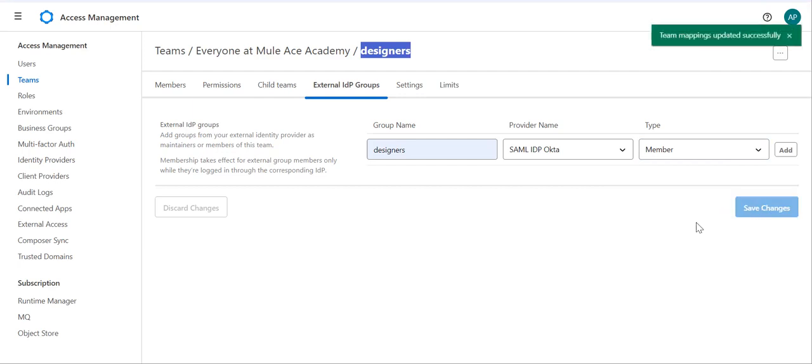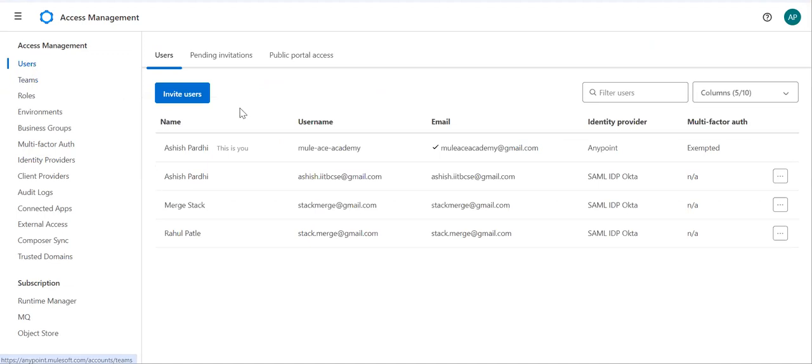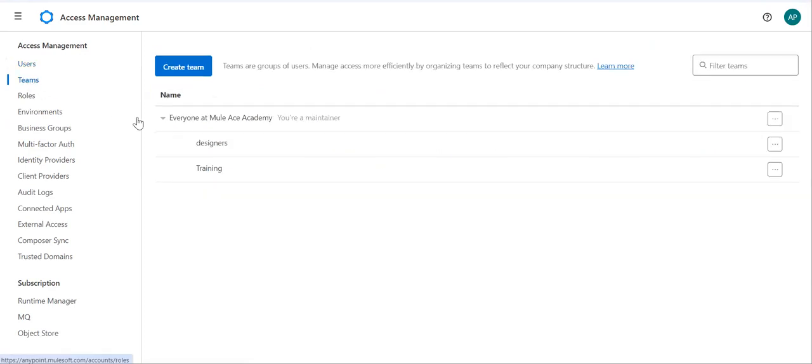Let's see whether it's happening or not. Right now, if you go to the members, only one member is there. But if you go to the users, that user Rahul, who just now logged in, was onboarded on Anypoint platform but is not part of the designer team right now.